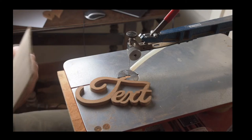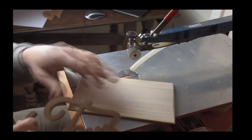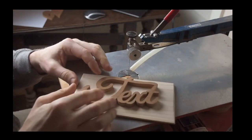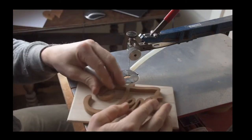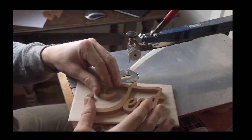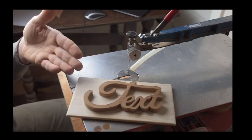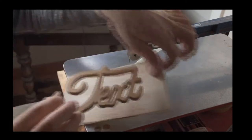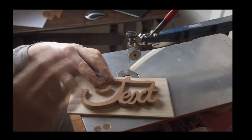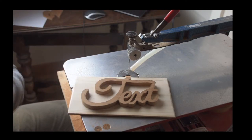Right, as you can see then, we've got our cutout of our text. Now, the reason I cut that piece there is, if you put it on a light background, because you've got the contrast, because you've got the two colours, it basically highlights it much better. It'll go flatter on this side here. So what I'm going to do is sand out the lines. We've got some sandpaper there, just so you can see how we would finish this off.